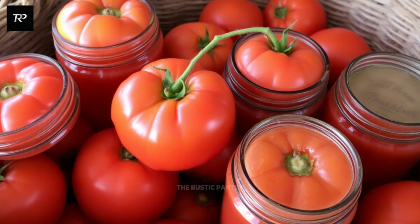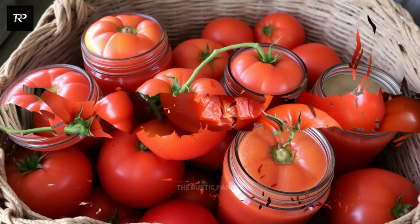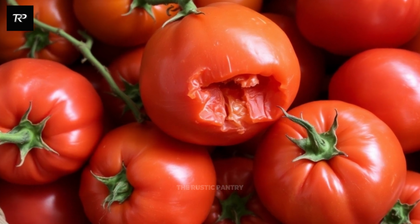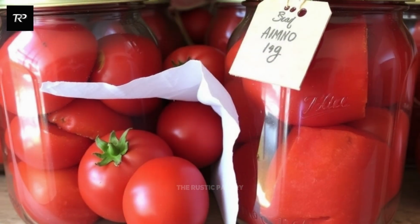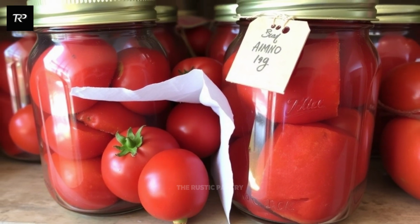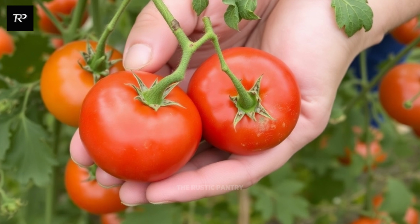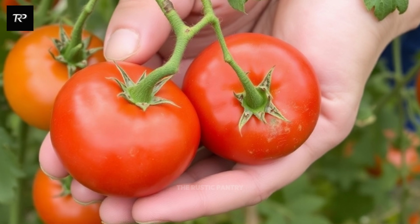Tomatoes that don't make the cut still find a home. Not every tomato makes it to the jar. Some are bruised, others split from too much rain. But the Amish, they don't throw them out. They grind them, strain them, turn them into sauce or soup base. Some get fed to chickens, some tossed to compost. Nothing, and I mean nothing, gets wasted. Even the skins get dried sometimes, crushed into powder, used in broth. It's a kind of respect, really, for the work it took to grow them, for the land that gave them. Everything has a place, a second chance, a use.